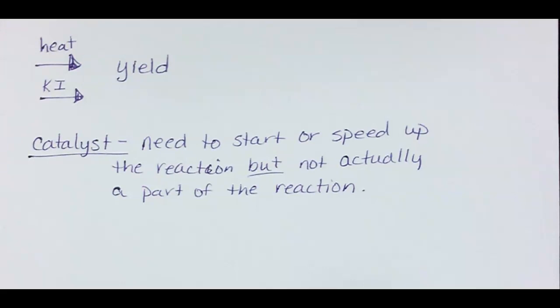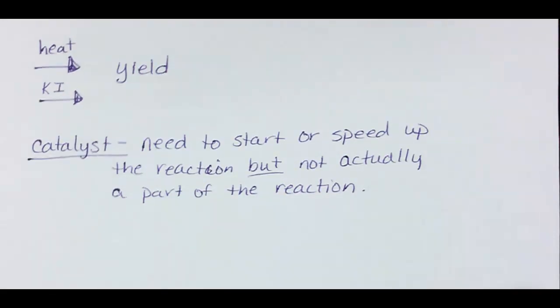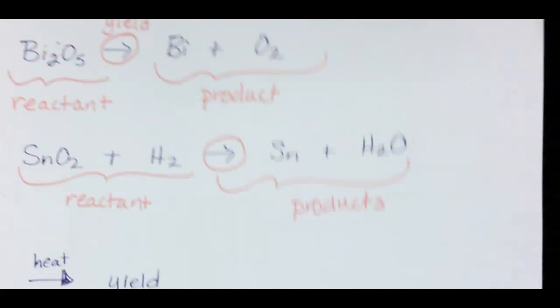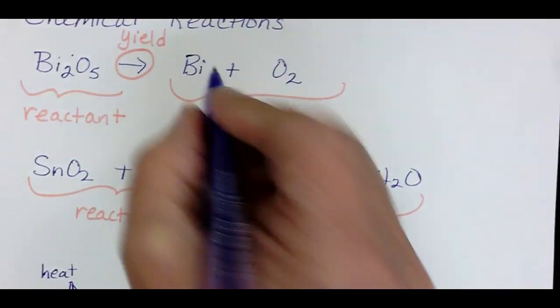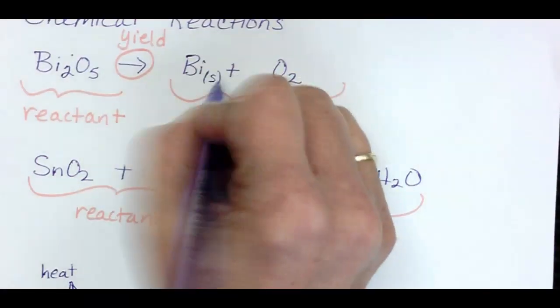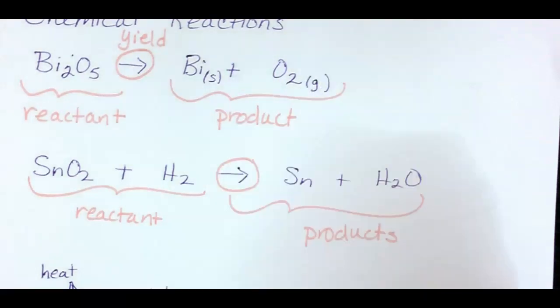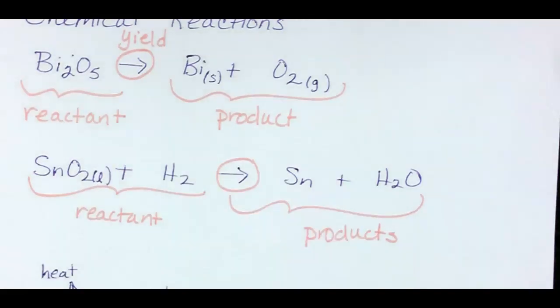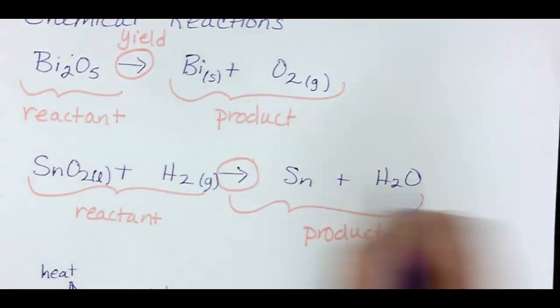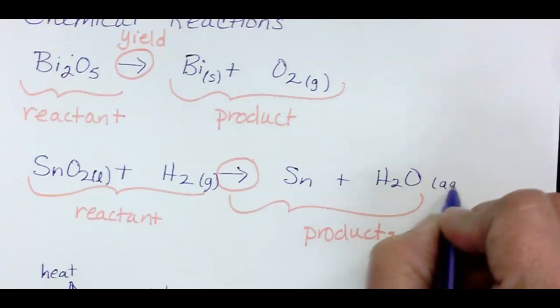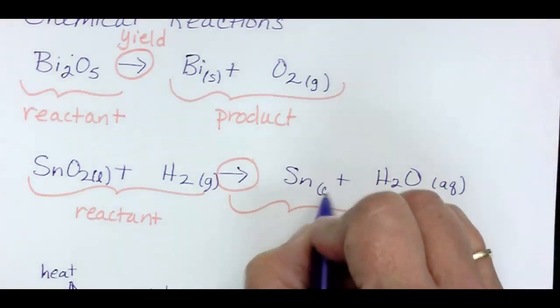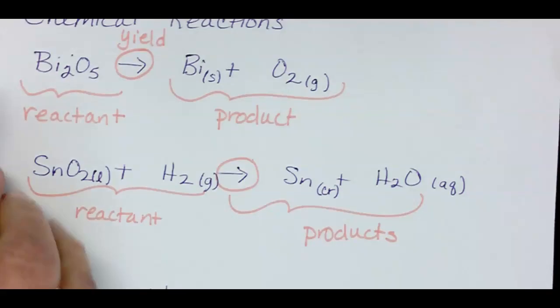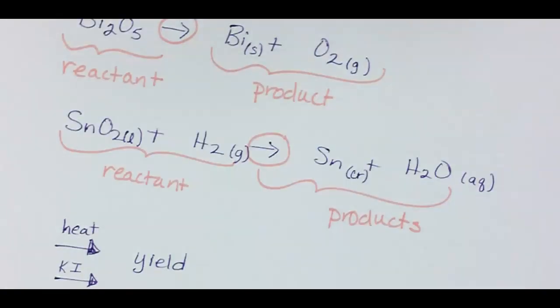Okay, now in terms of our products and reactants, you're also going to see some different notation maybe out to the edge of these, okay? So maybe you'll see an S or a G, okay? Or maybe you'll see an L, okay? Or this would be a G, or maybe you'll see a Q, or CR. So those are some of the things that you might see out in front. So the question is, okay, well, what do each of those mean?